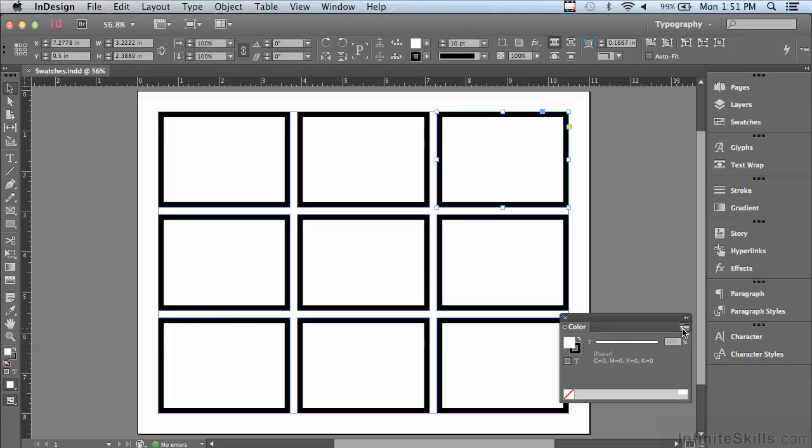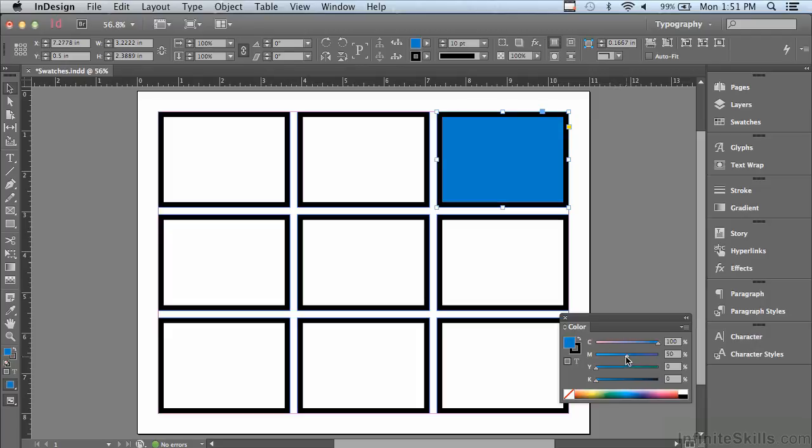and I'm going to go to my CMYK colors under the options menu, and I'm going to mix a color for the object that I have selected. I'm going to click on the cyan slider and drag it all the way up to 100%. And the magenta slider, I'm going to click and drag to, let's say, 50%. So I have my color, but it's not saved. It's just mixed. If I select some other object, that color is no longer available in the panel. So let me reselect my object.